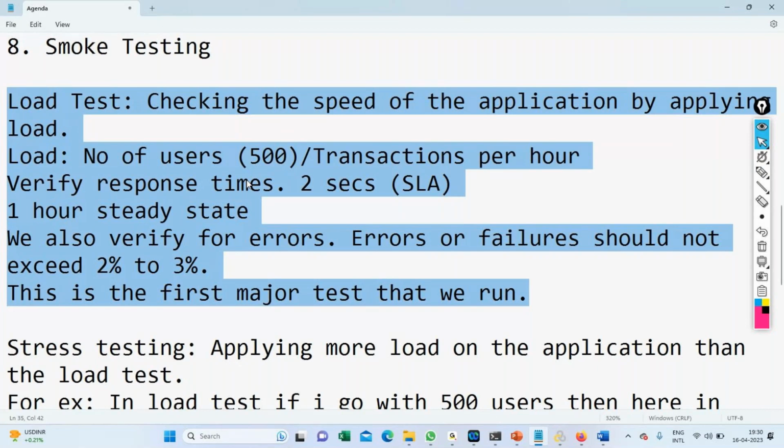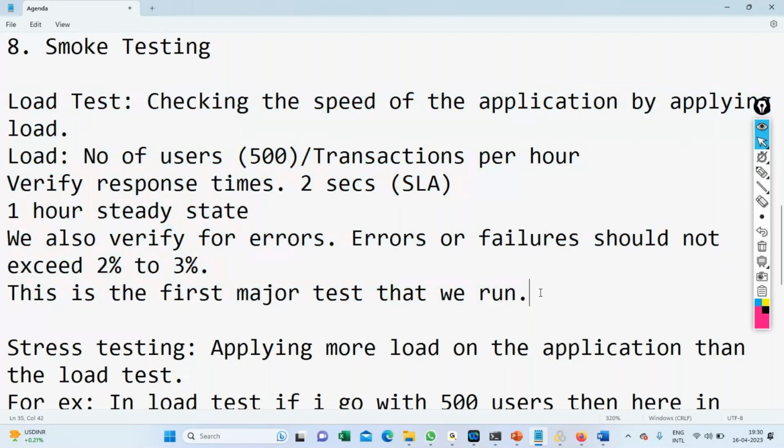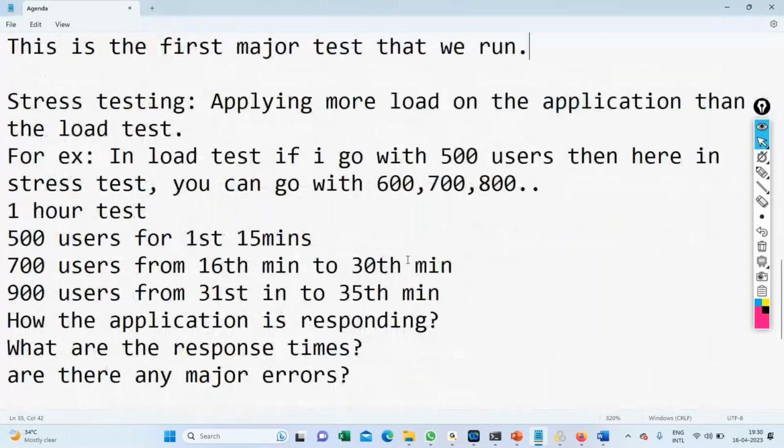Yes, future perspective, you can consider that as a scalability test. Generally, that's a different thing. In that case, the client will think, hey, my business might grow 200%, 300% in the next 1 year or 2 years, so that comes under scalability. Stress testing is just a type of test to ensure that my application is able to handle a little more stress than the actual load.